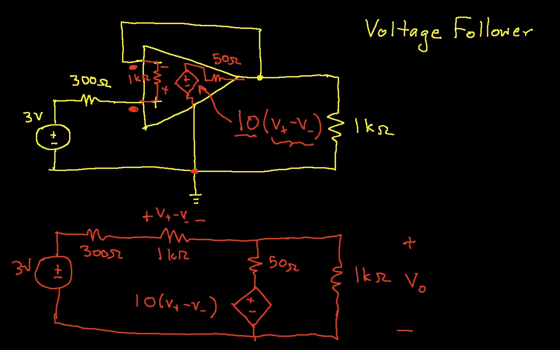Let's see where to go from here. We're actually close enough to the end of this video that I think I'll stop here. At the beginning of part 2, we'll do the analysis of the voltage follower using this realistic or non-ideal model, and then we'll redo the analysis of the voltage follower using the ideal model. And you'll hopefully begin to see how the ideal model makes your life easier. Okay, but for now, we'll stop. Join us in part 2 of this video.